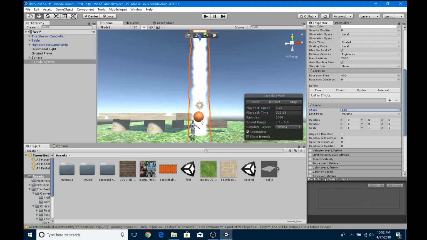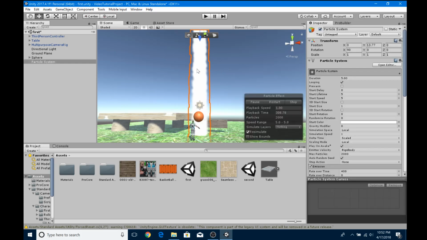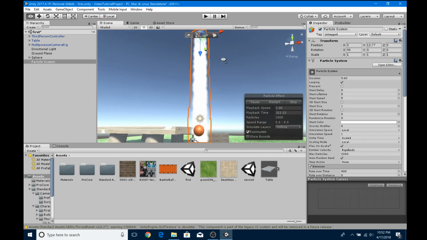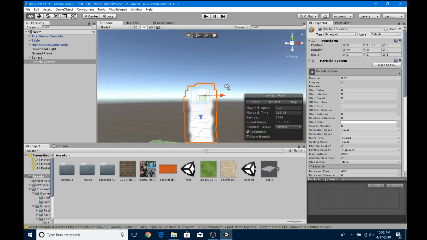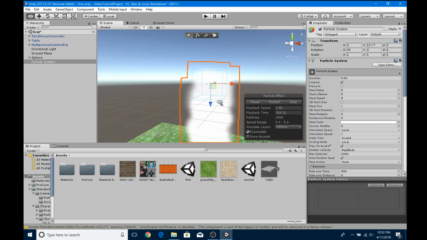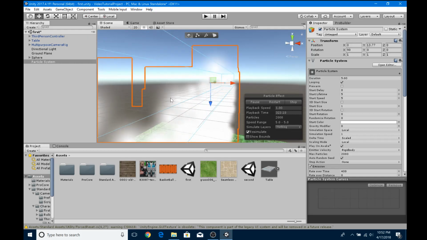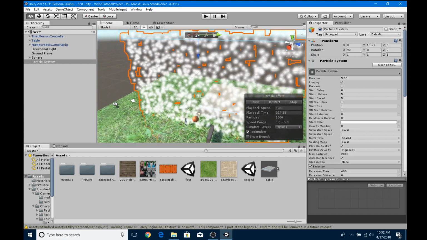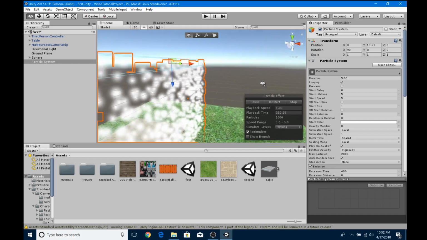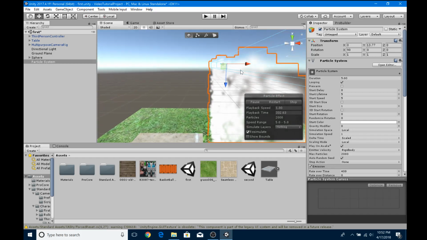So now it's like this pouring down thing. You can change it to whatever you want. You can have it emit from the volume or the shell or the edges if you want. It's up to you. But what's really cool is we can go in here and we can edit this. So I'm going to kind of get up here a little bit higher. And you will notice as I get closer, there are these dots along the edge. And what that means is I can take this and I can drag this out. I can make this emitter bigger. Now we got a shower curtain.